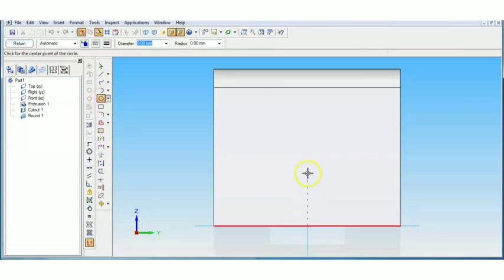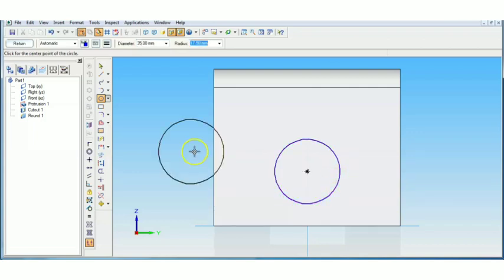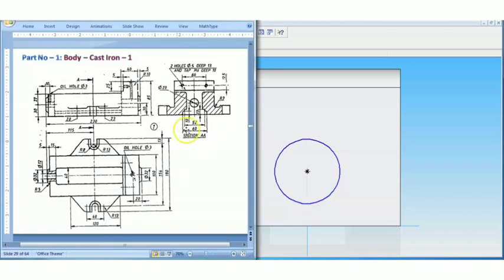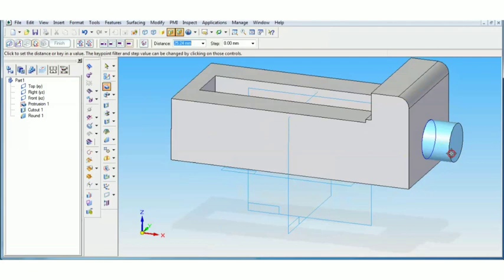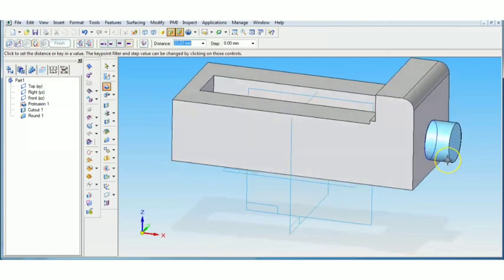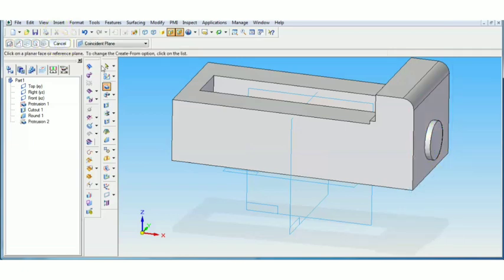Then you have to get the protrusion on this side, and the diameter of the protrusion, it is at center. So I am selecting center line, diameter is 32, enter. The center of that protrusion is at a distance of 30. So go to distance between, the distance between this center and this line, it is 30 mm, enter. So return. So you have to have this protrusion for 5 mm. So type distance as 5 mm, enter it, finish it.